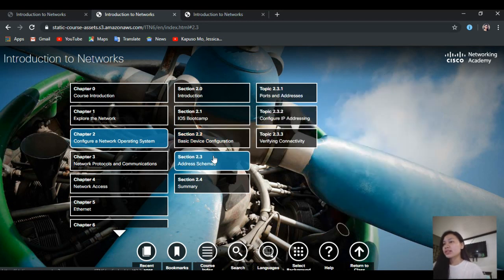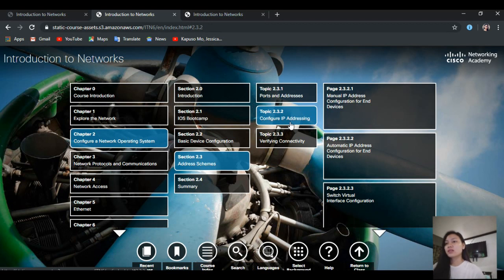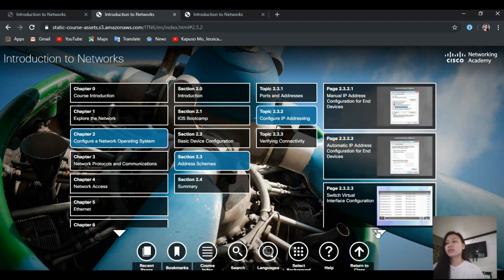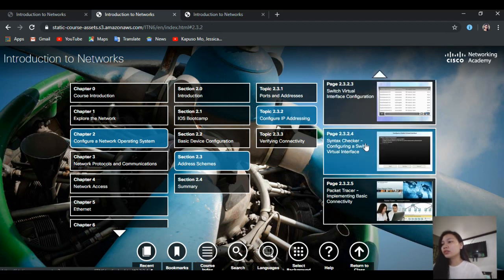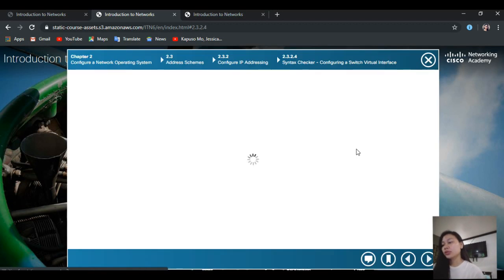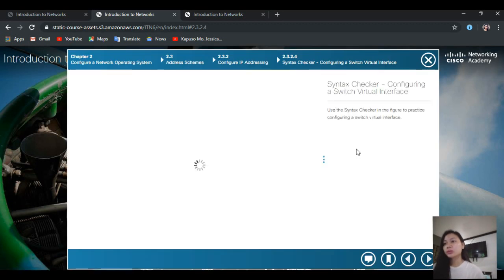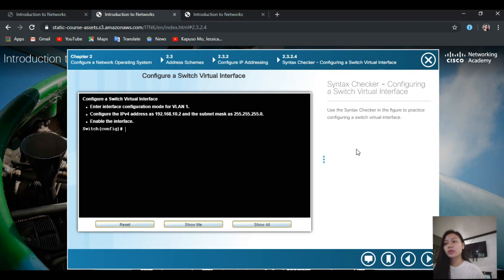So guys, we have a last activity, which is 2.3.2.4. It is all about the syntax checker, configuring a switch virtual interface.